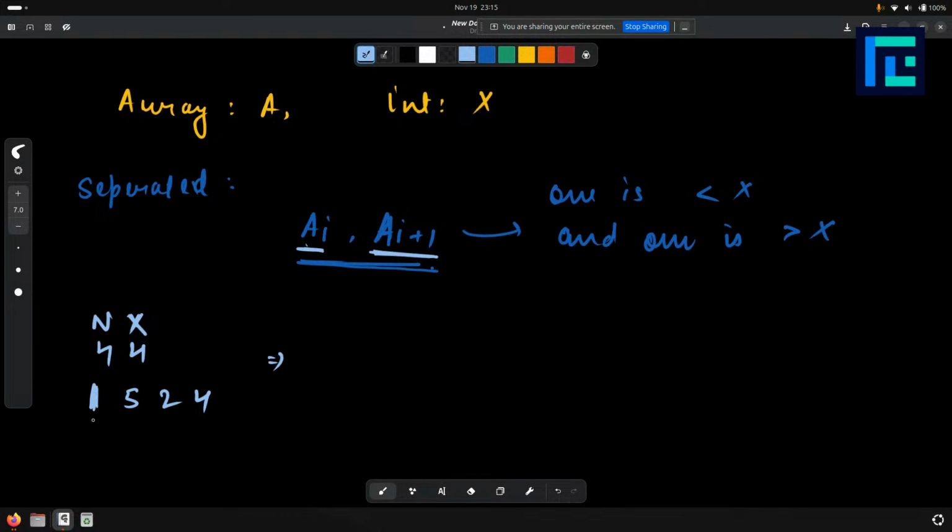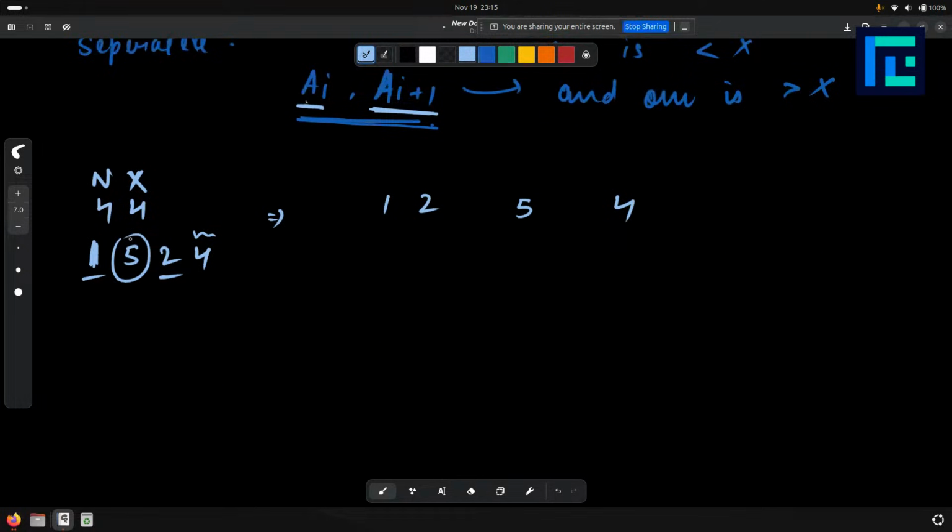So here we have 1 and 2 which are less than x, 5 which is greater than x, and 4 which is equal to x. So we have 1, 2, we have 5, and we have 4. And we need to rearrange these numbers such that the array is not separated. If we place the smaller numbers together, these numbers will not cause any problem since they are both less than x. So the array will not be separated. But if I place 5 next to them, then due to this pair, the array will become separated because this is less than 4 and this is greater than 4.